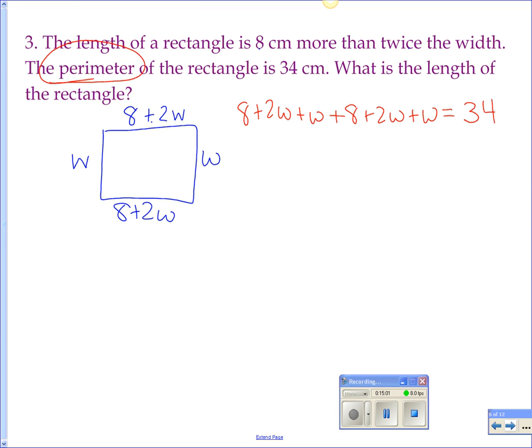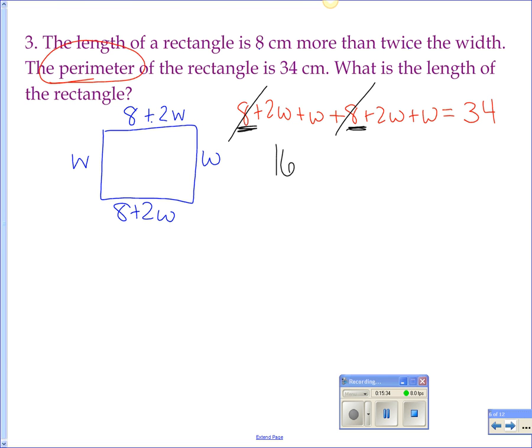It equals 34. Okay? Now look, this looks really long, but it's actually one of the easiest things we've done. What gets added together with the 8? You can't add a number and a W together. So what goes with 8? You put the numbers together, just the numbers. They don't have any letters with them. So what's 8 plus 8? 16. And then I cross out those two.